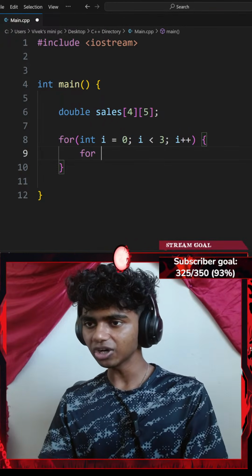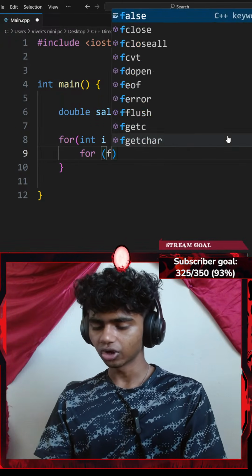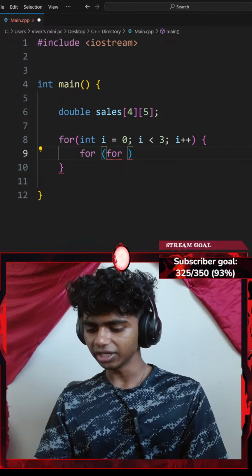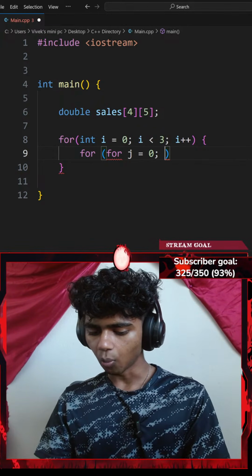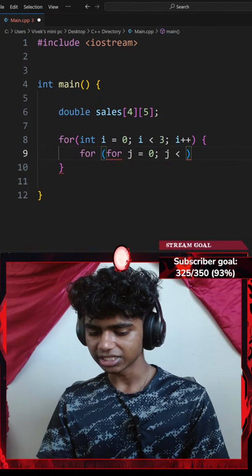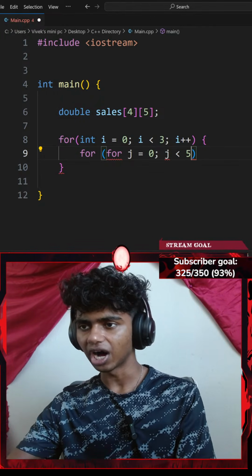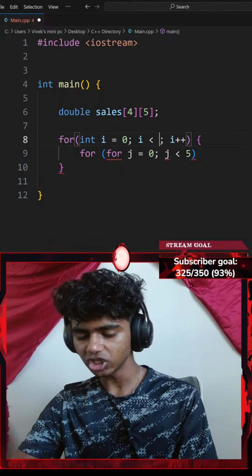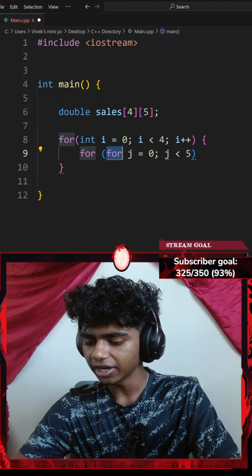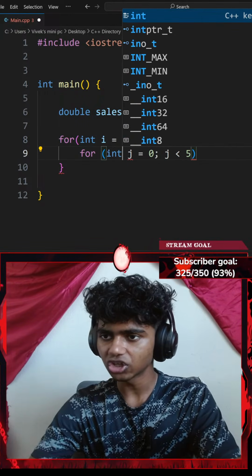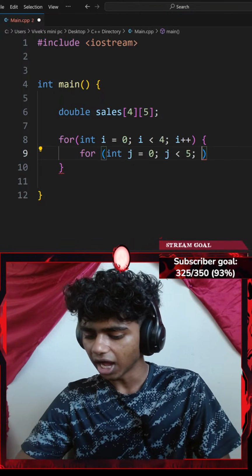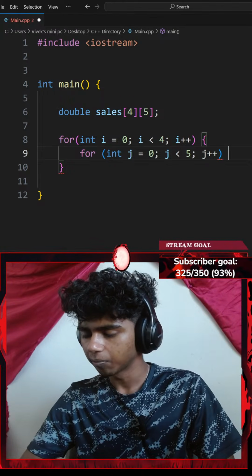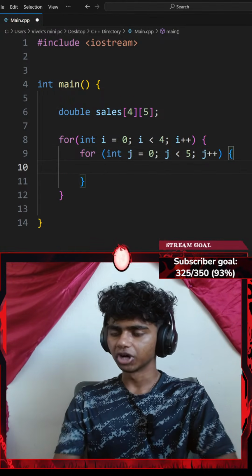Excuse me guys, let me go with an inner for loop now. So for every index of j which equals 0, while my j is less than 3, actually less than 5, I'm going to do something. Let me change that to be 4. Okay, I added a for loop here. For every integer j which equals 0, while my j is less than 5, I'm going to increment my j by 1. Okay, and then let's add a pair of curly braces.